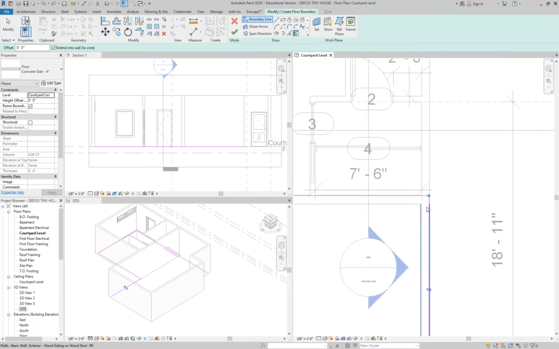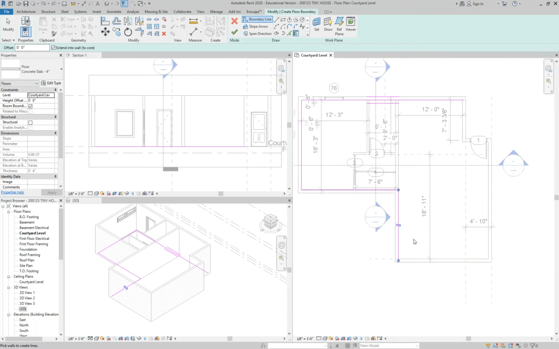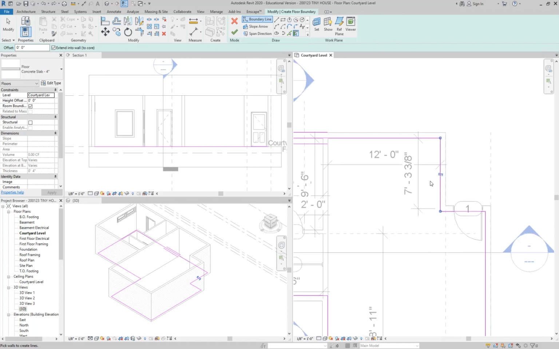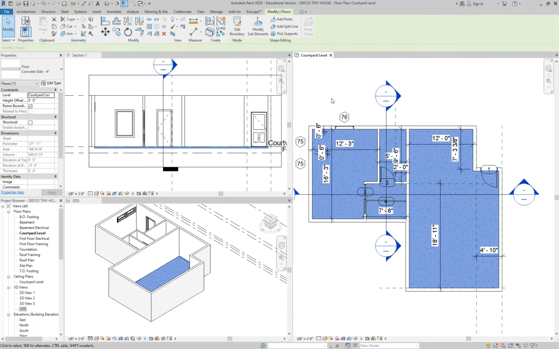Hopefully this has gotten better. In the past, see how it's automatically connecting the corners? In the past, it had a really hard time with that. It would totally miss or grab a wall you didn't want it to grab. But I'm happy with how it's working now. So I've got my boundary. I see it in all 3 views. What's my last step? Yep, green check.